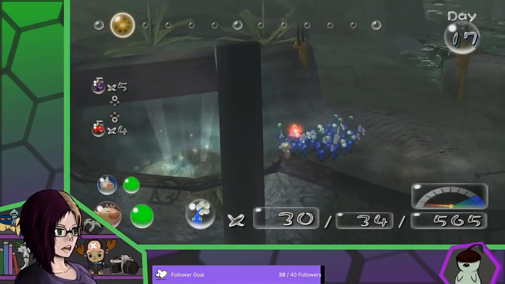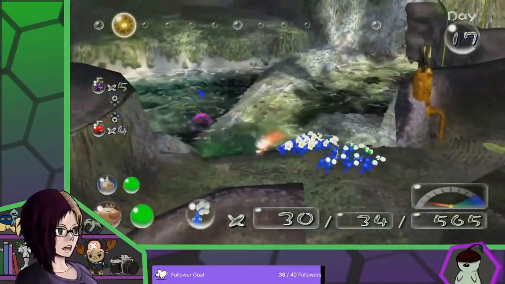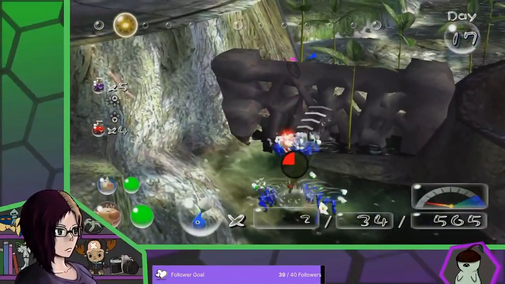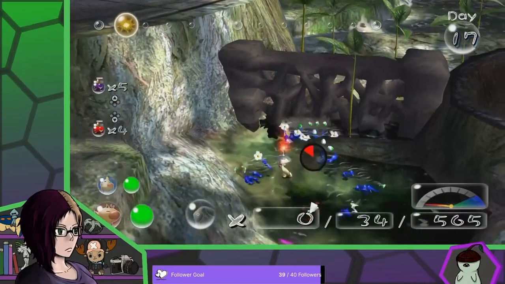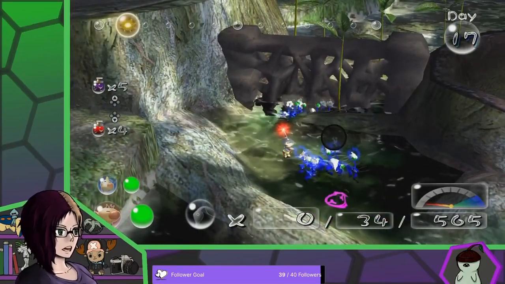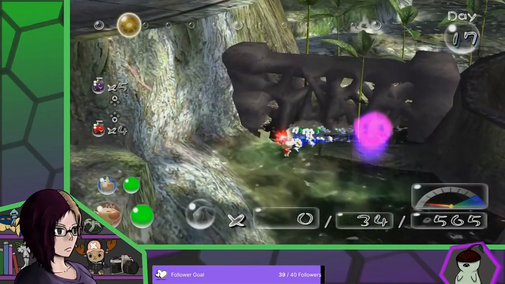Well, have them both drooling. I mean, I know what makes Louie drool, which is even just Pikmin. Oh. The leaf respawned again. Either way, focus door.